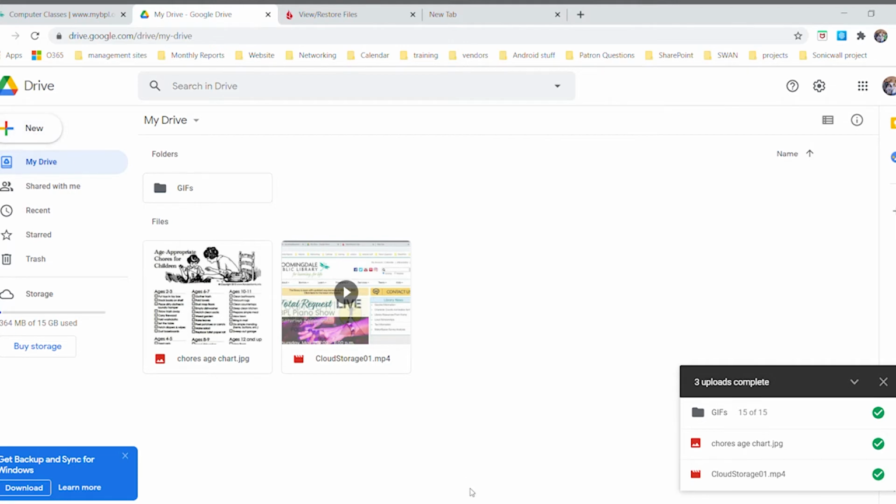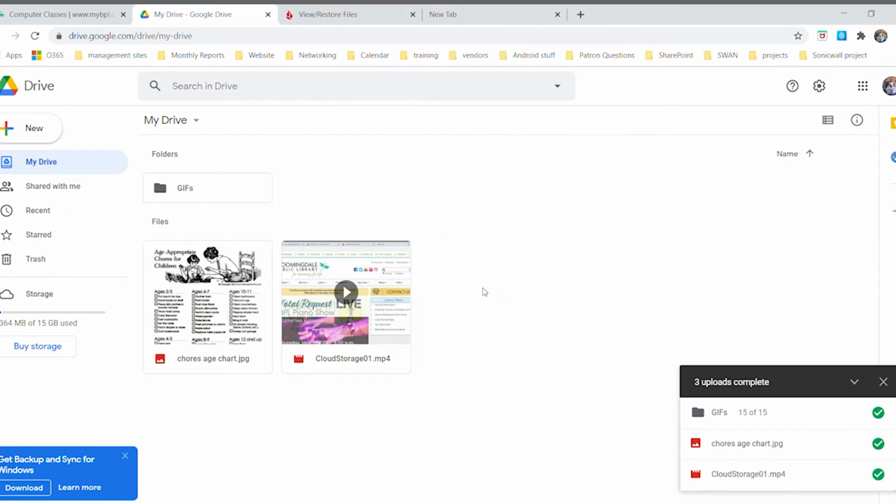If you are using the Google Chrome browser, you can drag and drop files directly to this, and that will work just fine. Firefox and Microsoft Edge will work to a degree with that, but they don't work quite as smoothly. Google makes their products designed to work well with their own products, and so that's kind of their way of controlling that. And so if you're using other browsers, if you prefer Firefox or anything else, you might want to make sure you use the new button to upload files or folders rather than dragging or dropping into the empty space here.